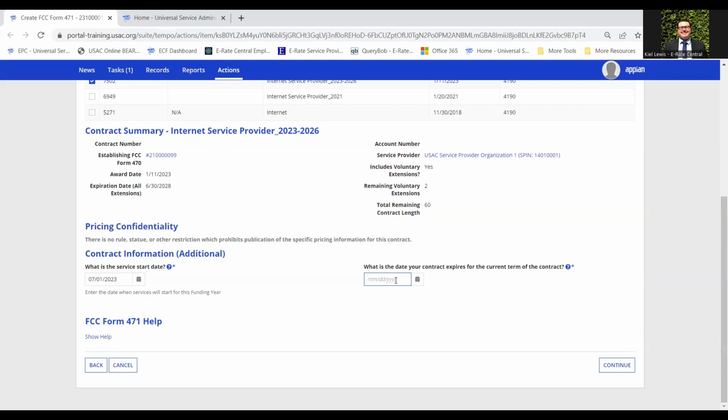So a 36-month contract that starts on July 1st of 2023 is going to end on June 30th of 2026. And something important to remember here is that you'll need to use a day, month, year date format. And you can also use this calendar option to select the specific day from the appropriate month, year, and date. Click on Continue.